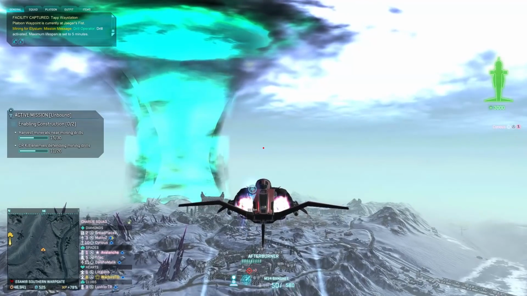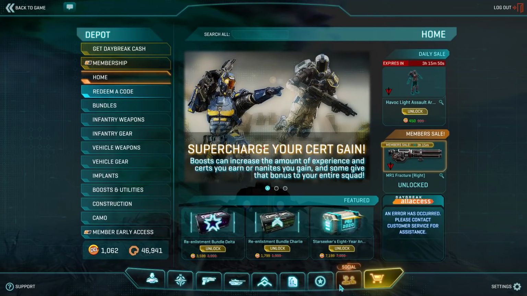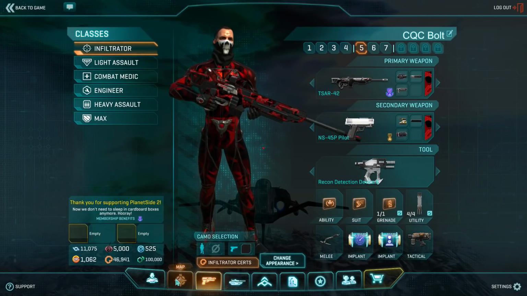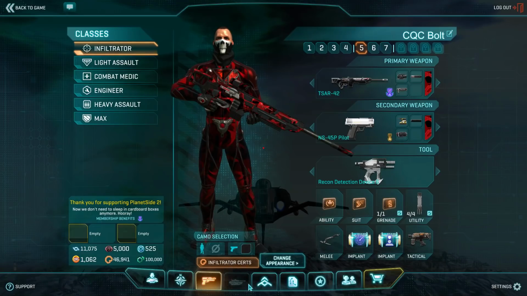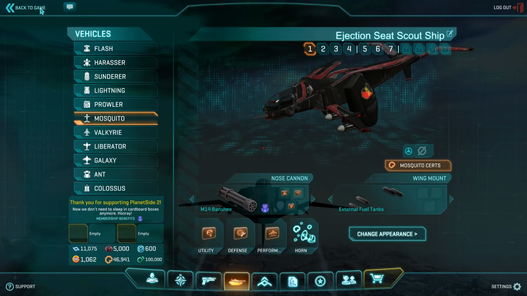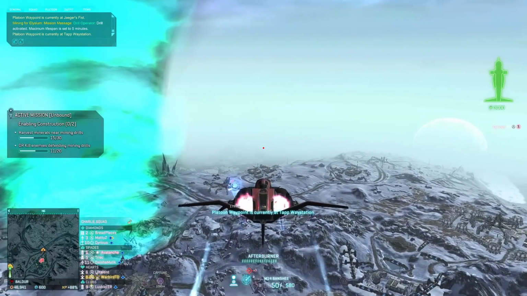Those are the key ones. You can read the rest if you want, but I think those are the most important ones. Also, even though they did that whole big patch, they have also released the 4th of July event. There is double experience going on right now through July 5th. There is 40% off for cosmetics. And the flare guns are out there if you have not purchased yours yet. That's the deal. That's what you got here now.